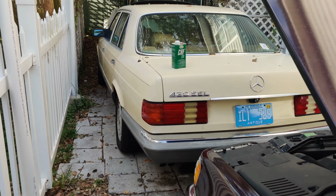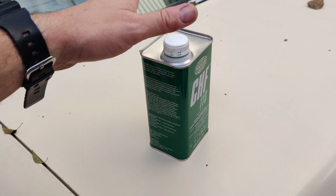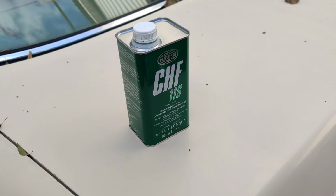It's going to explain, for those of you who don't know, where the power steering fluid goes and the other reservoir that some people don't even know is there, and I'm going to explain that.